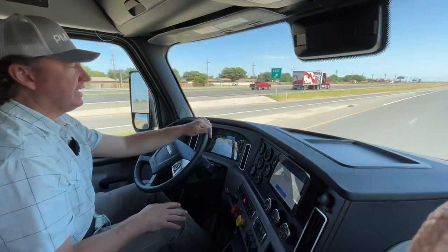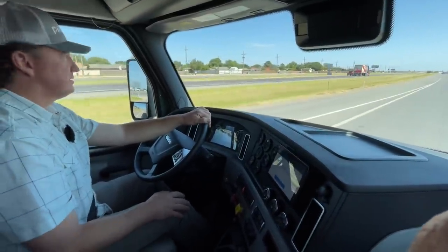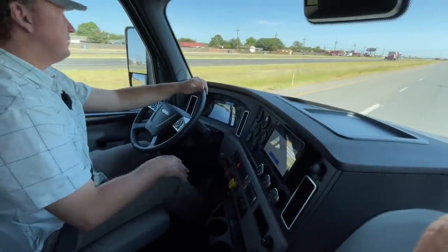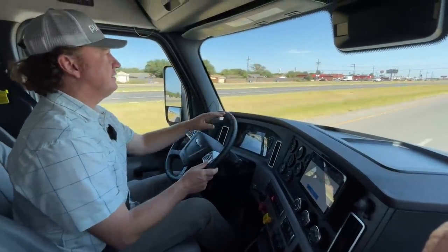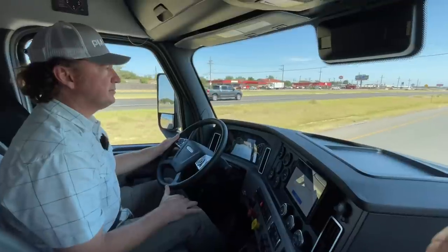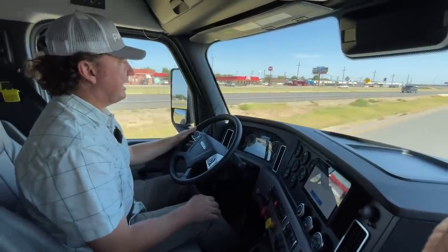The cab noise on these things is really great — much nicer than your M2 cab. That beeping is the lane departure warning. You can turn it off on the dash, which we generally do almost all the time. You can skip over a lane and it'll give you an indication, but it gets a little bothersome in traffic. Pretty simple to just reach down and turn it off.